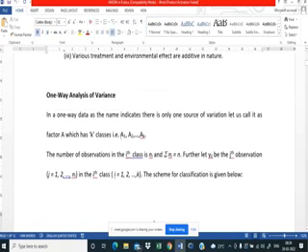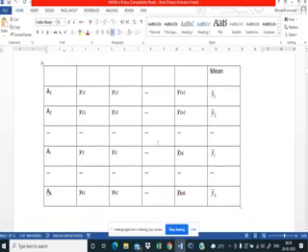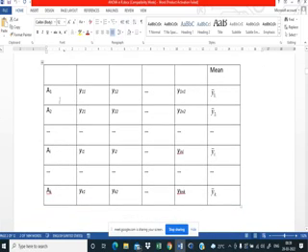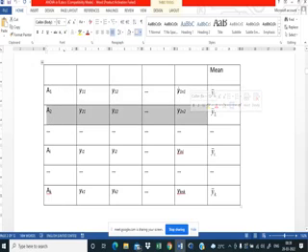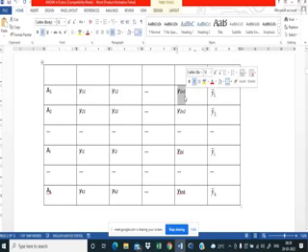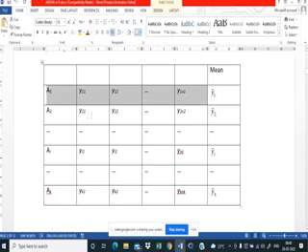Here we have k groups, 1, 2, 3, 4, up to k, and we have several observations under each of the groups, under group 1, group 2, group k, like this. These groups may have an equal number of observations, or the number of observations may be unequal also. So all possibilities are there. That's why instead of writing n in all the cases, we are writing n1 in the first group, n2 in the second group, ni in the ith group, and so on. That means the observations under each of the groups may or may not be equal.